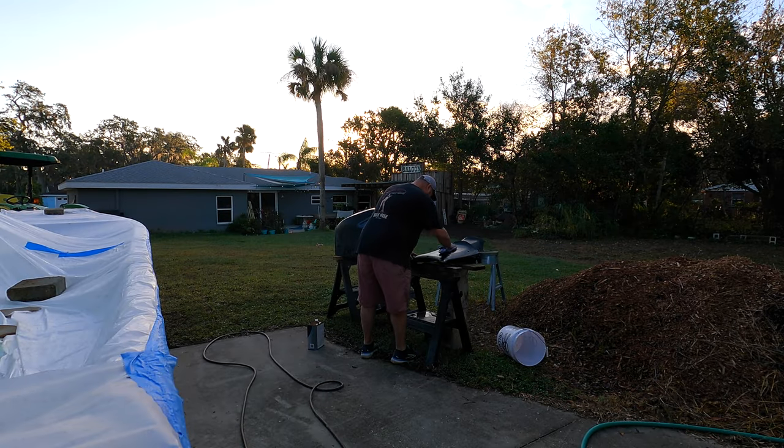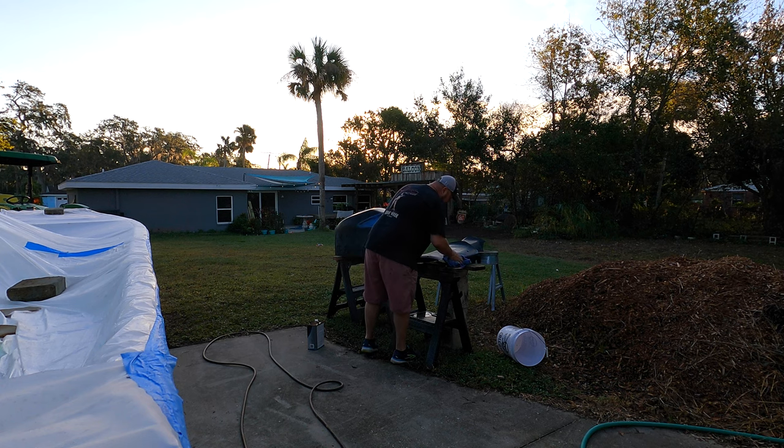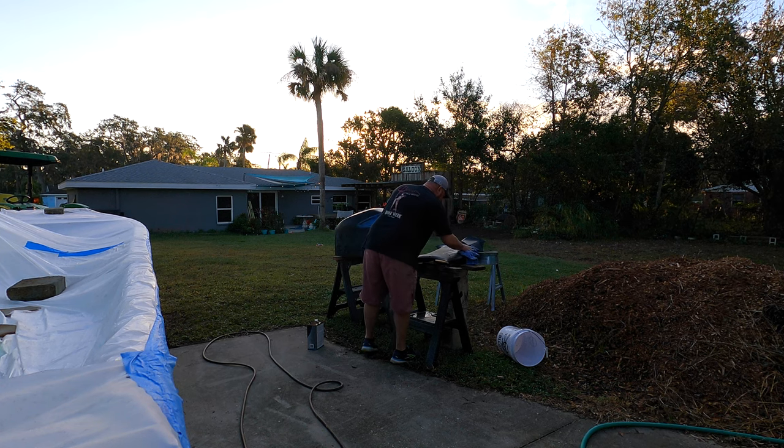So I can't stress how important it is to have a surface that's clean. So I wipe this thing at least 4 times before painting.